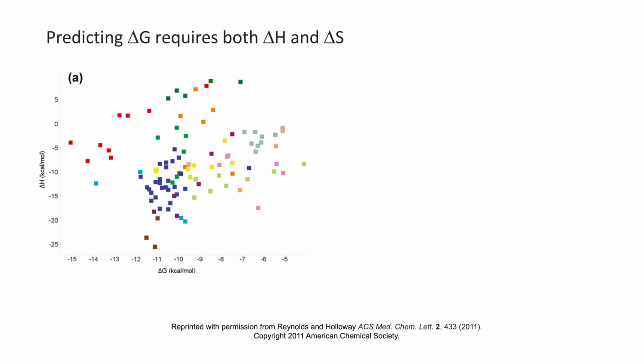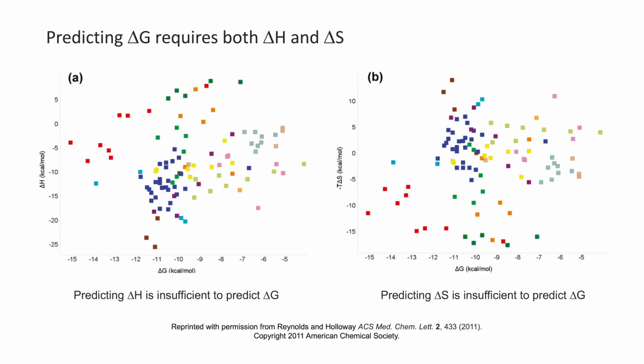Also, as I mentioned, most scoring functions focus almost entirely on enthalpy. As you see here, we're looking at plotting enthalpy from experiment against free energy from experiment, from isothermal titration calorimetry. Enthalpy doesn't predict free energy. And I'm sure you can see what's coming. We can't also use entropy to predict free energy. We need both at the same time to accurately assess binding affinity. So from a fundamental physical point of view, docking should struggle with reliable predictions of affinity.